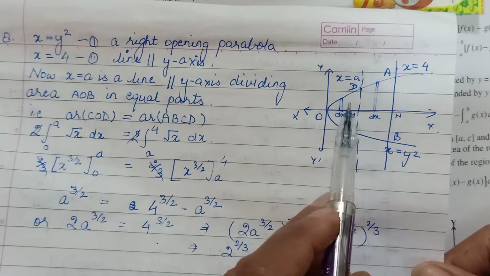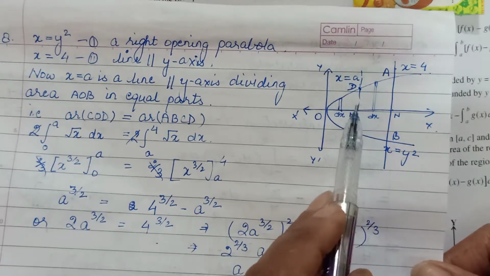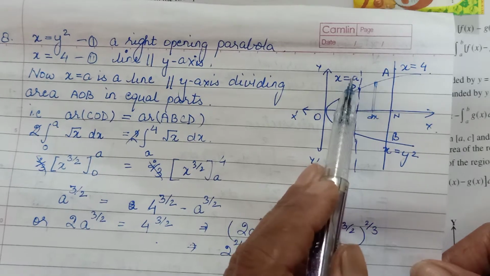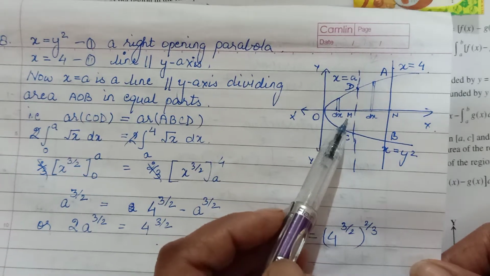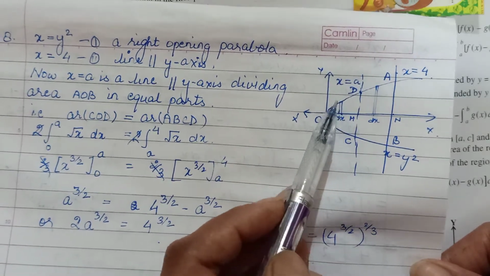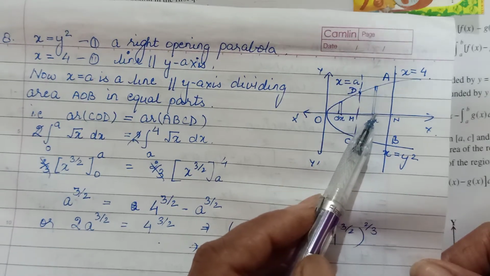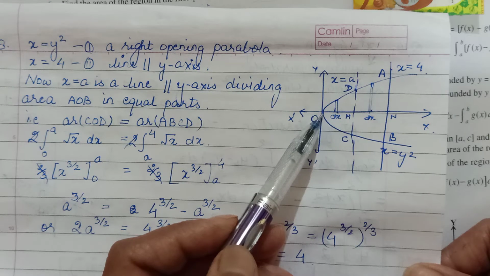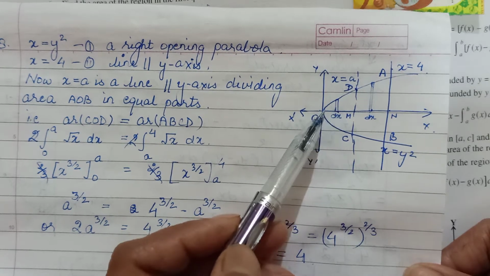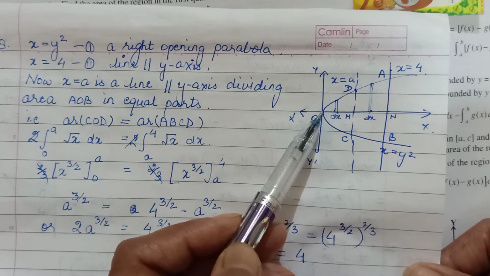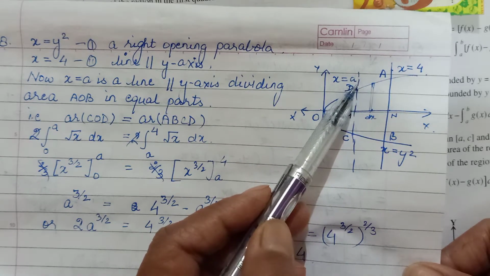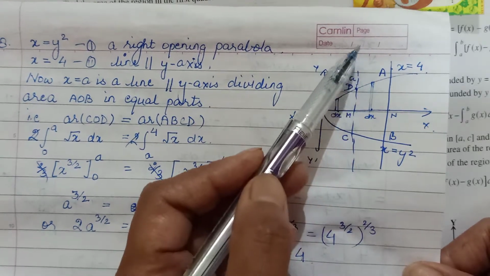Again it's a symmetric figure. This figure is symmetrical about the x-axis. तो हम ऊपर का above x-axis का ले रहे हैं, and we will double it for the area. I have shown you rectangles here, जिसमें मैं theory of integration लगा रही हूँ. This rectangle is moving from where x is 0, to here where x will become a. This line is x equals a.